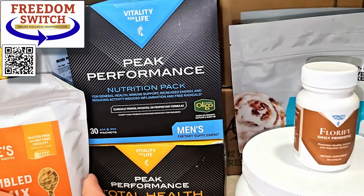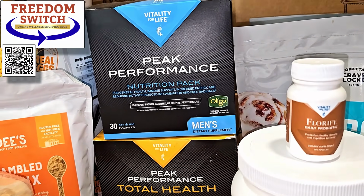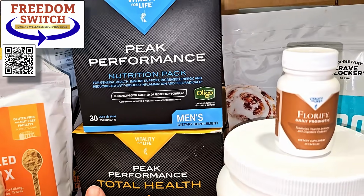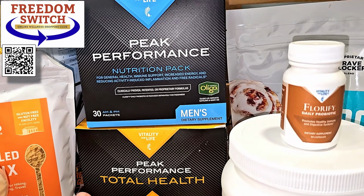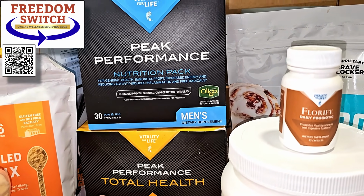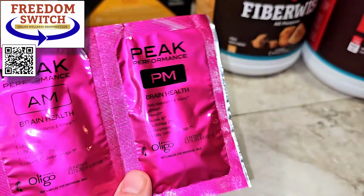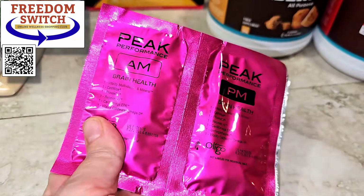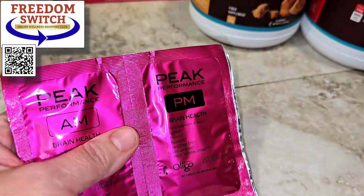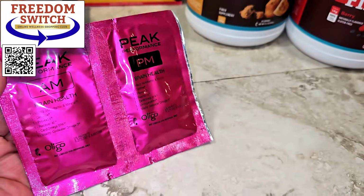So this is the multivitamin packs that we take, the Peak Performance. These are awesome. These are AM and PM packs. I have a ton of people ask where I get my vitamin packs when I show these, because I put these into bug out bags and stuff. I'll put a pack into my bug out bag. If I make little homemade MRE packs, I will throw a daily vitamin pack into it. They're great for travel. There's an AM pack that you open with a bunch of different supplements in there, and then in the evening, you take the PM. It's all designed to have you take them at the most optimum time for your body, to absorb them and for them to work together.